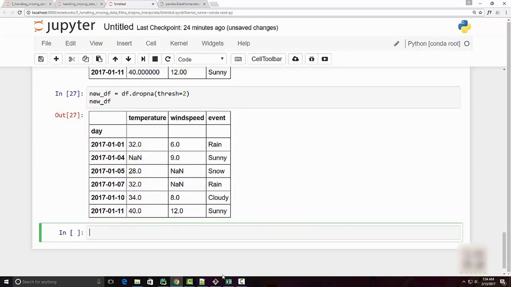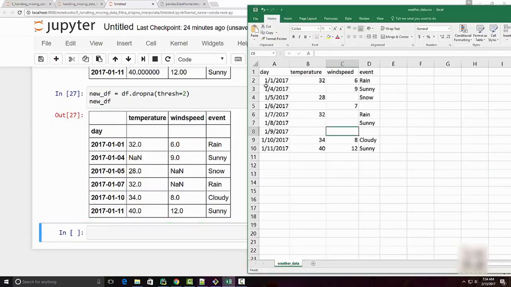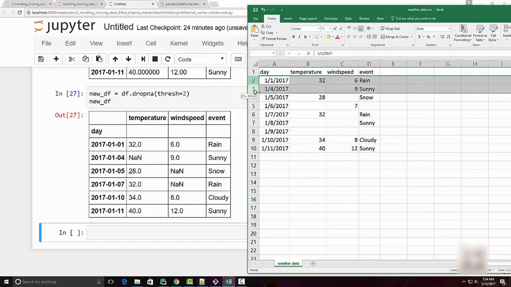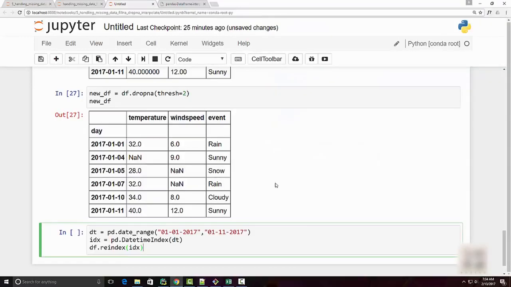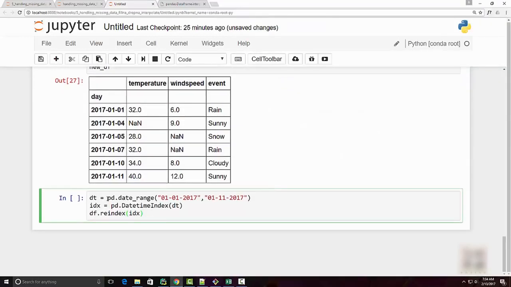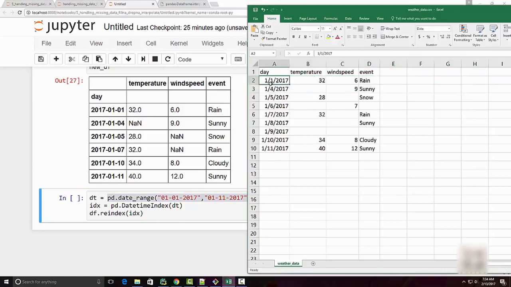Last thing that we want to cover is how do you go about inserting the missing dates? So I don't have 2nd and 3rd January here, and I want to, let's say, insert those dates. So for that you will do something like this. Here you will create a date range, so let's say I have a date range from 1st January to 11th January.